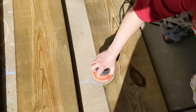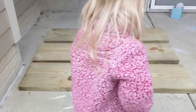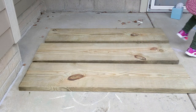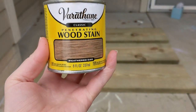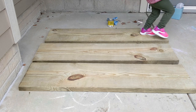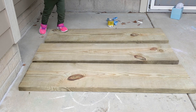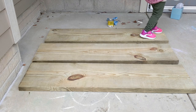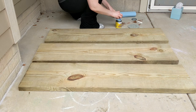Then I decided to stain them with a stain that makes it look a little more weathered. Bree was running around outside with me doing some chalk that day. All I did was stain these with a blue paper towel from the automotive section in Walmart. I like to use those because they're really thick and they don't usually leave too much residue.